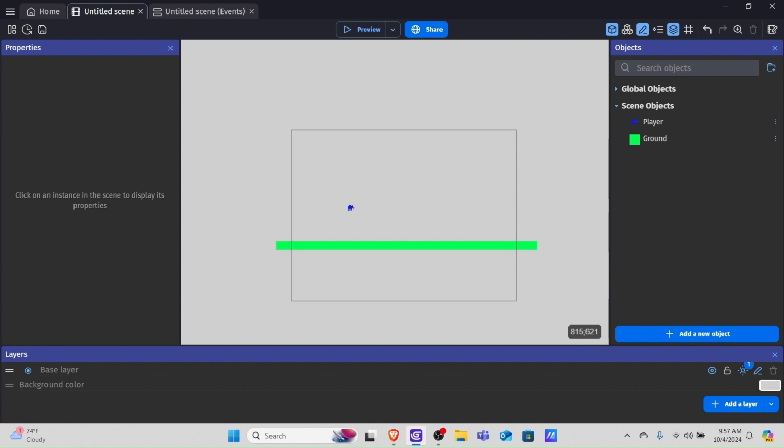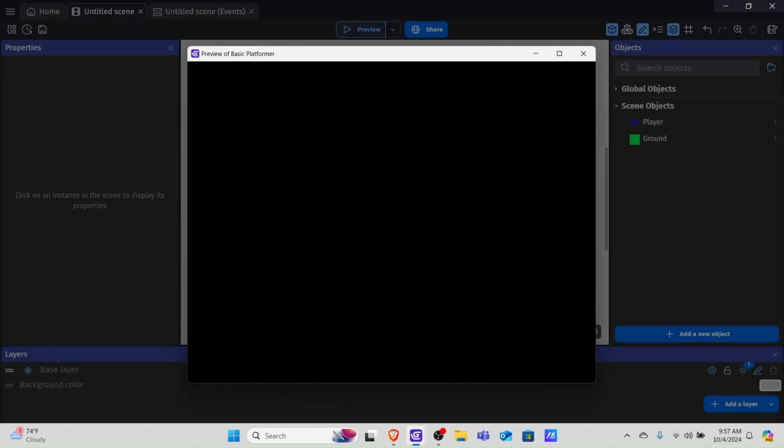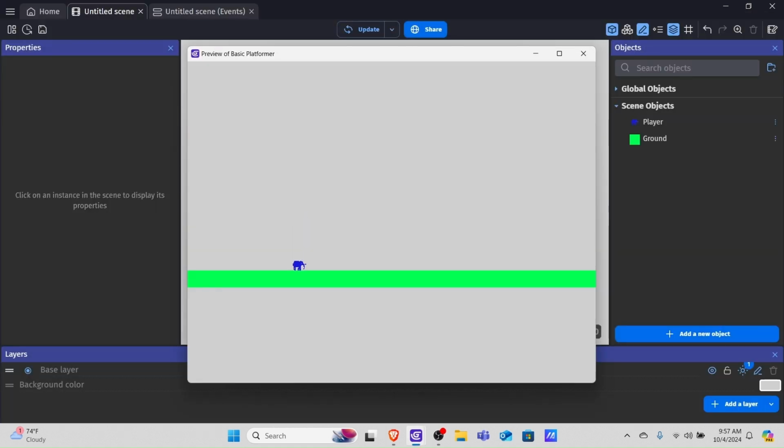And another thing that we're going to be doing in this part is we're going to be learning how we can flip our player. What I mean by flipping the player is, if we preview this and move around, if I move right, okay, that's pretty cool. But if I move left, the player is still facing right. So we have to flip our player so the direction that it's facing matches the direction in which it's moving. So let's get into changing our default controls.